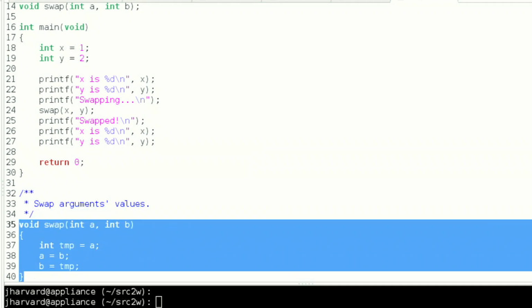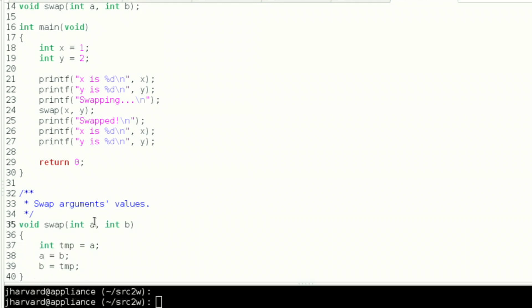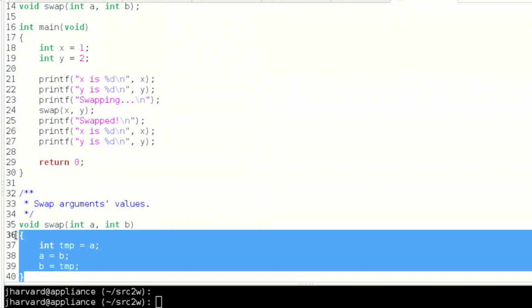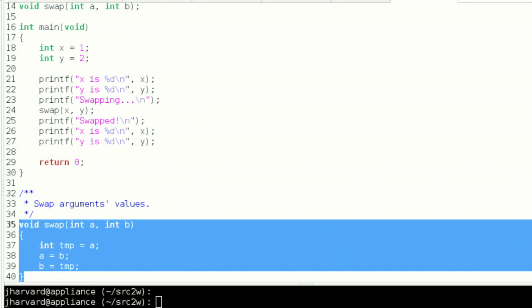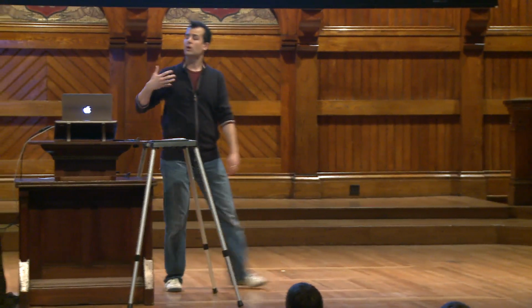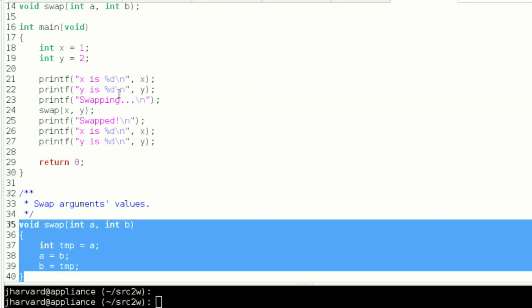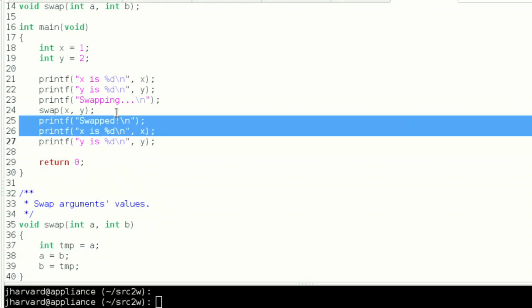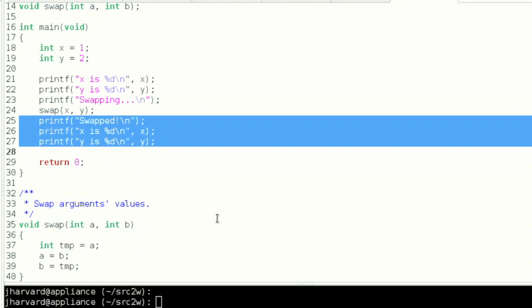So just like a for loop, if you declare an integer i inside the for loop, similarly, if you're declaring A and B inside of a function that you've written, they're only valid inside of that function, which means as soon as swap is done executing, and we go from line 24 to line 25, x and y haven't been changed at all. You just wasted a whole lot of time swapping copies of variables.